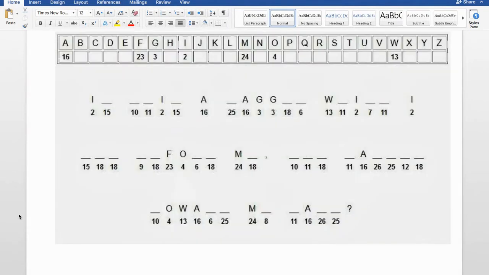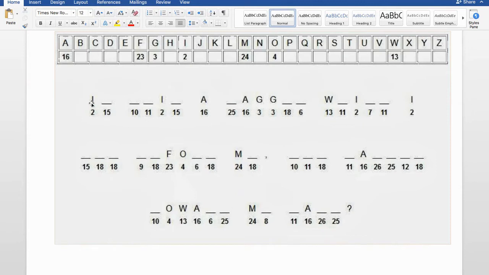There are other ciphers, such as the one that you see here, which may give you a few of the letters, but it's certainly not going to give you all of the letters. And so you can see we have the A, F, G, I, M, O, and W all provided for us, and they're down here in the cryptogram. And so you can make certain assumptions.